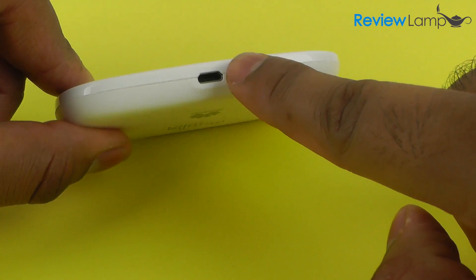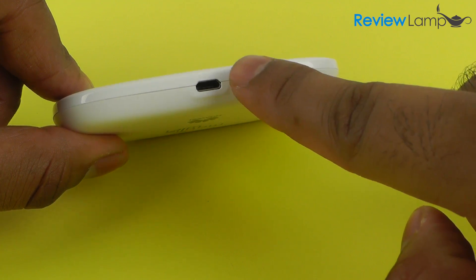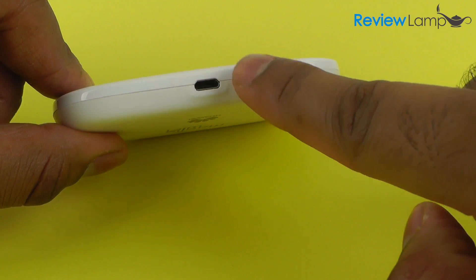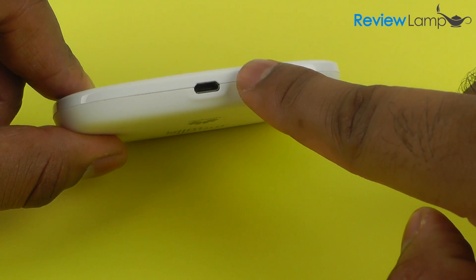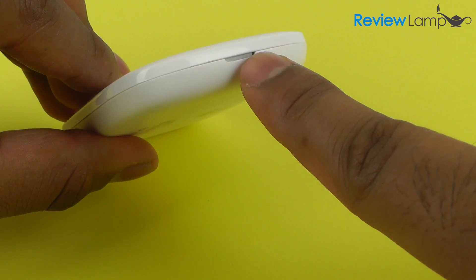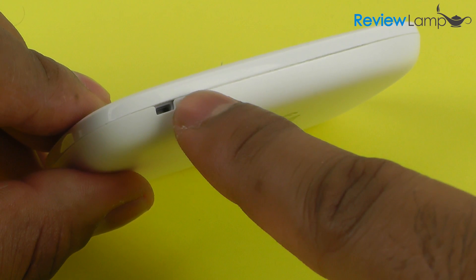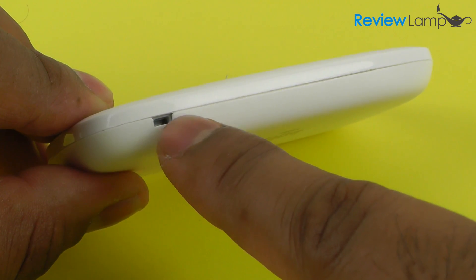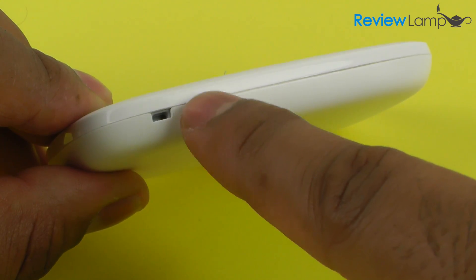On the bottom edge there's a micro USB charging port. You can either use the provided USB charging cable to charge it through a computer, or use a regular cell phone micro USB charger. On the right-hand edge there's a little tab you can use to remove the back cover. On the left-hand edge there's a little inlet port — we're not sure whether it transmits the Wi-Fi signal or is for the cellular antenna.